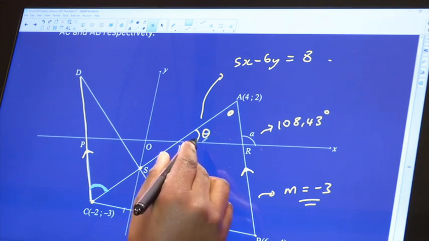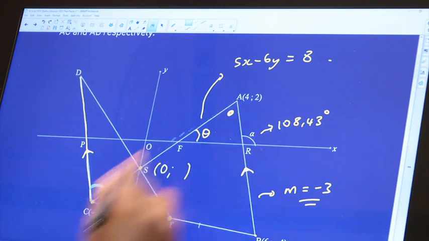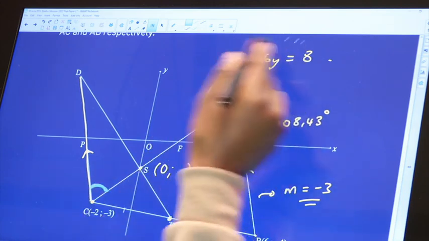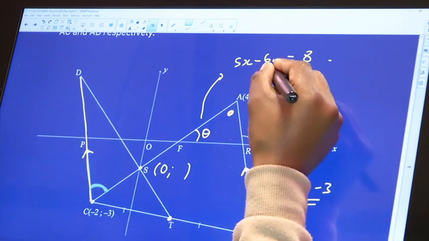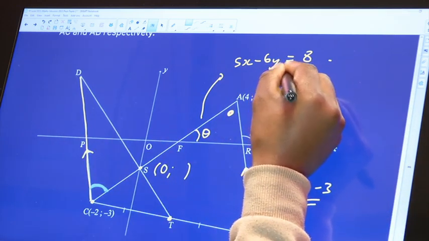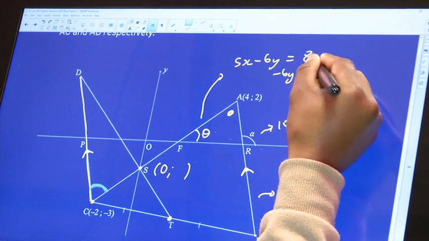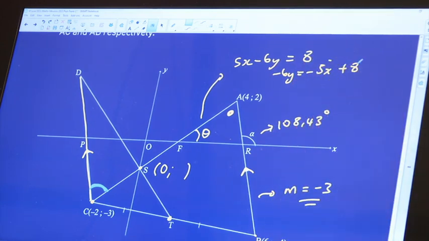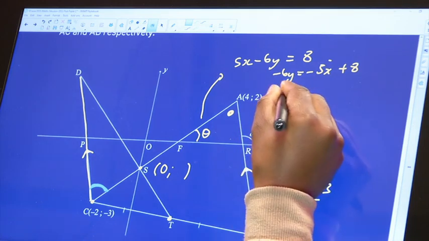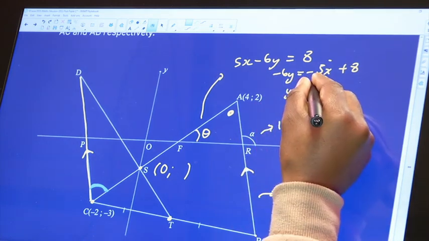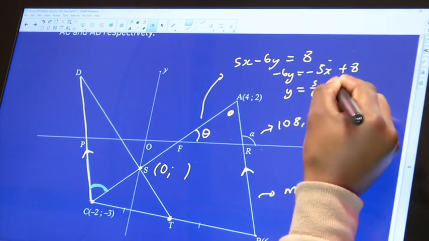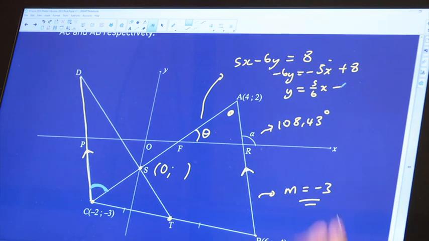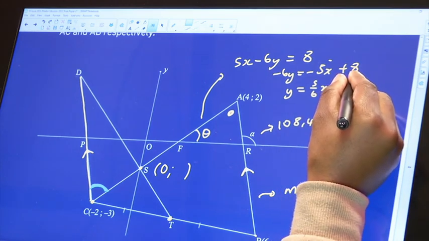Now, I can't find the inclination of the line AC unless I've got the gradient of the line AC. But we've got the equation here. So if I rearrange it and try to find the equation in standard form, I think it's going to say minus 6y equals minus 5x plus 8. Okay, if I subtract 5x on both sides of the equation and divide by negative 6, I'm getting that y comes out as, negative 5 over negative 6 is going to give you 5 over 6 x. And then the last value there, 8 over 6 gives you negative, I think it's negative 4 over 3.